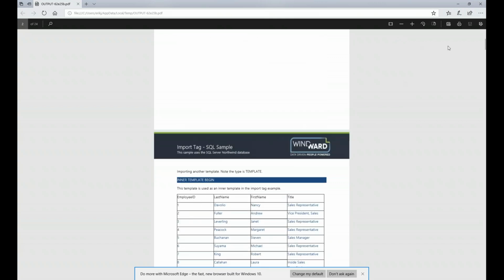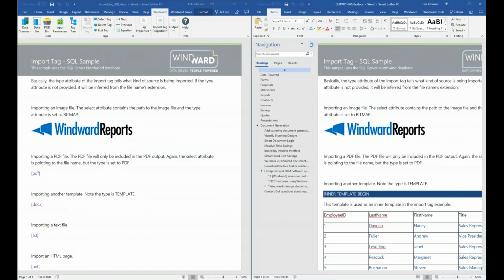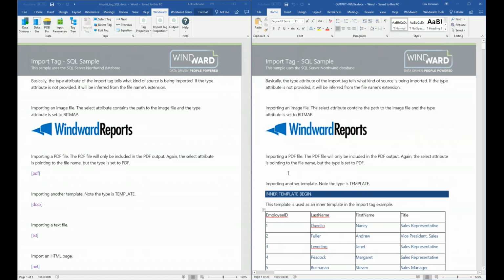And then we go down here to our template, and here is our image, our template, and this time, no PDF as its DOCX output.